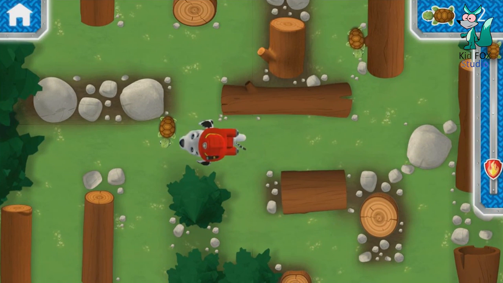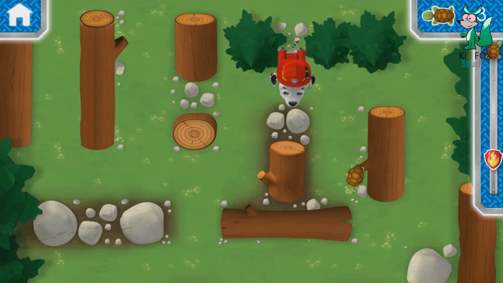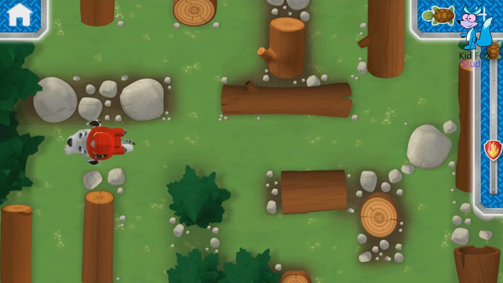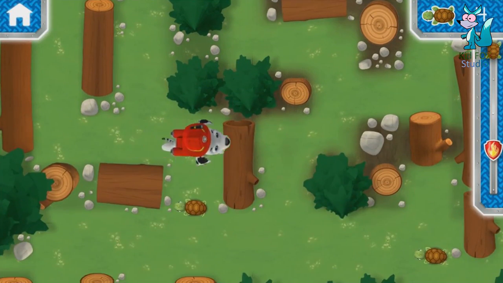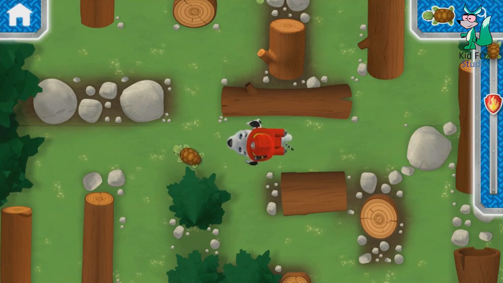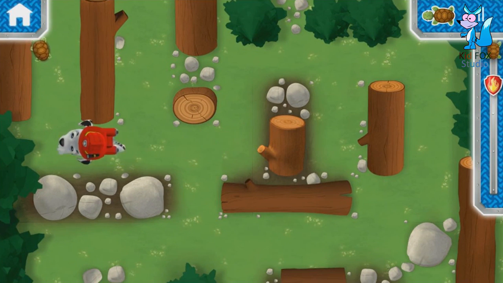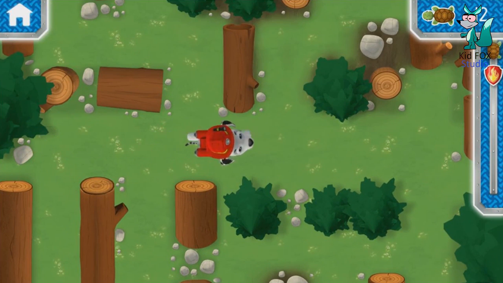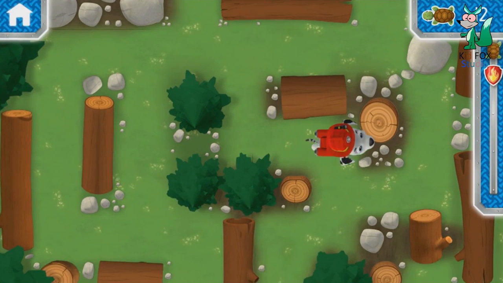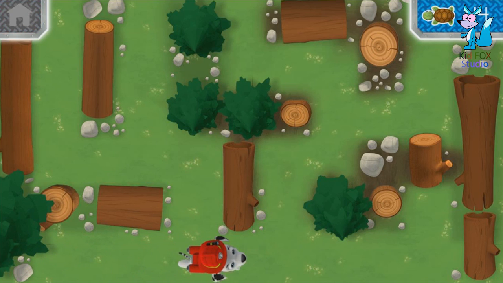Oops! Another turtle! Remember to avoid items on the ground! Remember to avoid rocks, logs, and bushes to collect more turtles! Oops! All right! Totally turtle! Just two more to find! Oops! One more left! Oops! Great job!